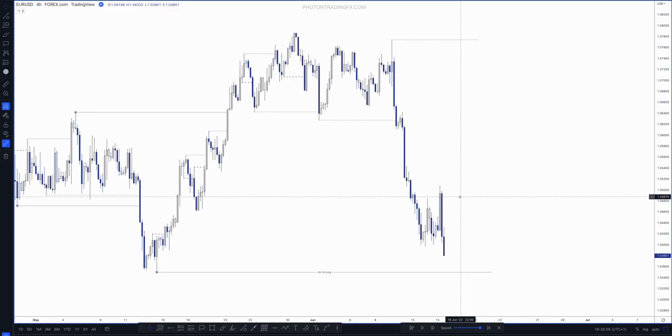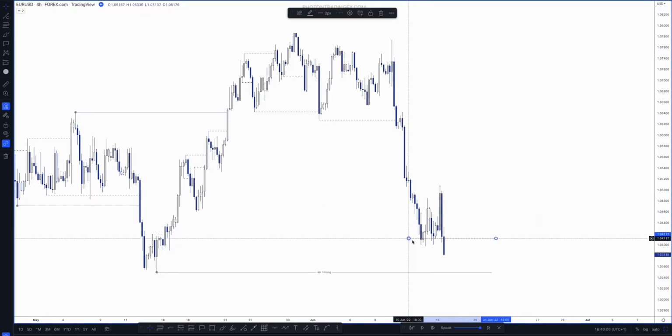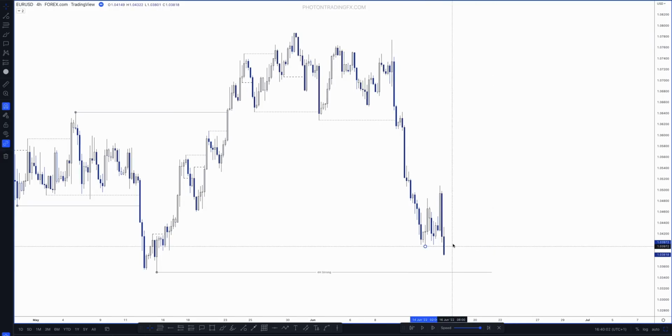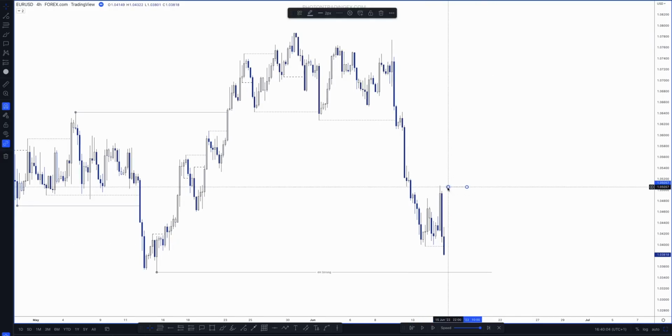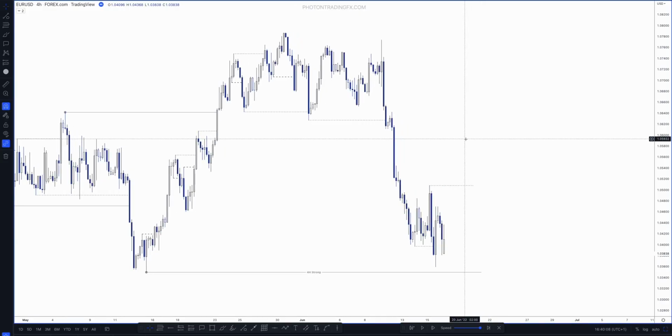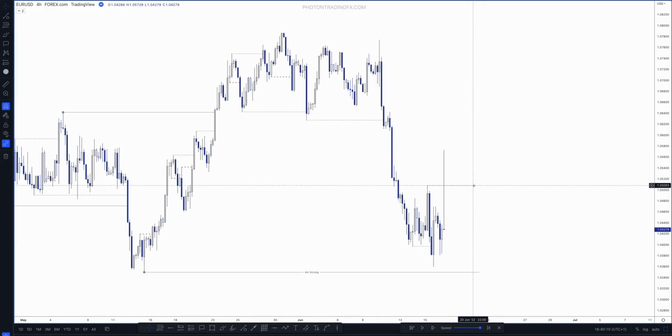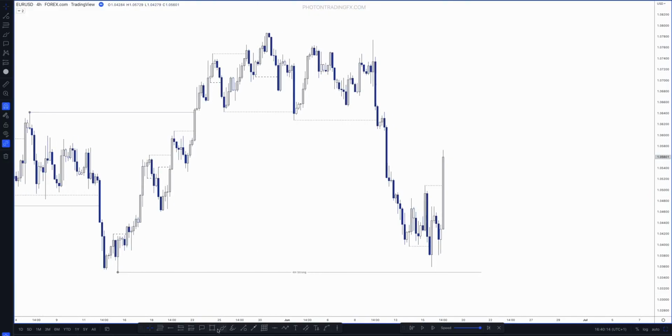We get a bit of an internal pullback and then we continue the downside. Do we close below? Yes, we do. So then this becomes our new bearish IBOS, right? So now we need to see this high go to get a bullish IBOS to signal the end of the swing pullback. Is the swing low going to hold? Yes, it is. And we get a bullish IBOS, okay? So now this would be a pretty good indication that the swing low is going to hold.